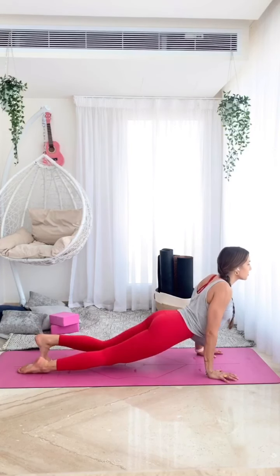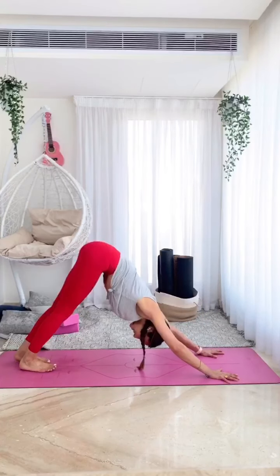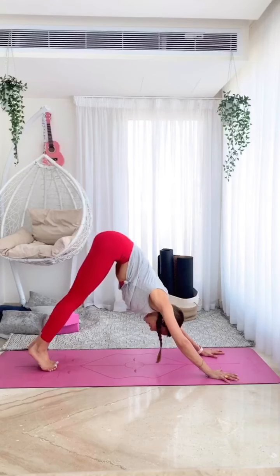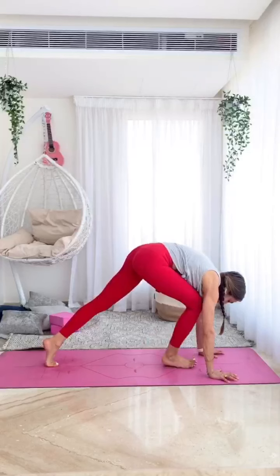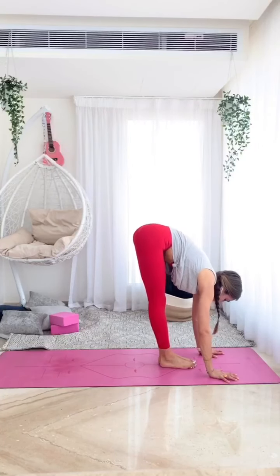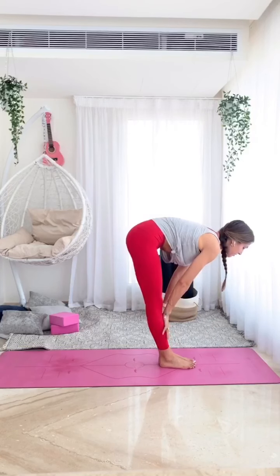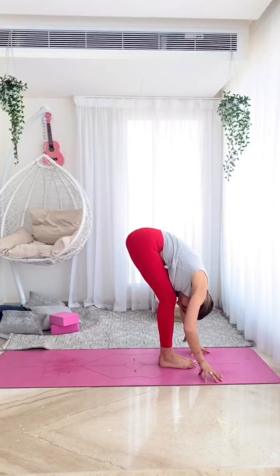Exhale, tuck your toes, bend your knees, slide back into downward facing dog. Inhale, lift your heels, look forward into down dog. Exhale, knee to chest as you walk your right foot forward, left foot forward to the top of the mat. Inhale, halfway lift, iron out the spine. Exhale, fold, melt, let it go.